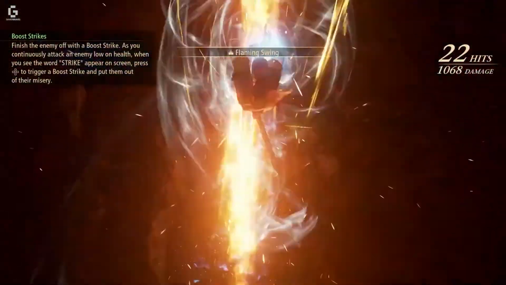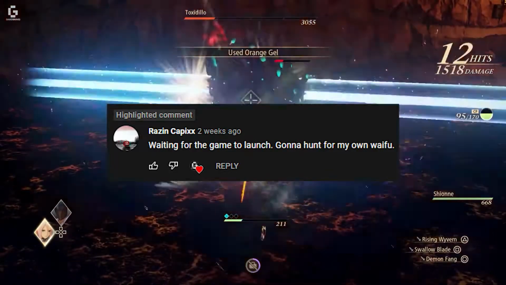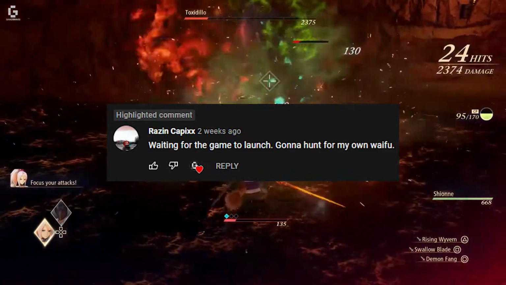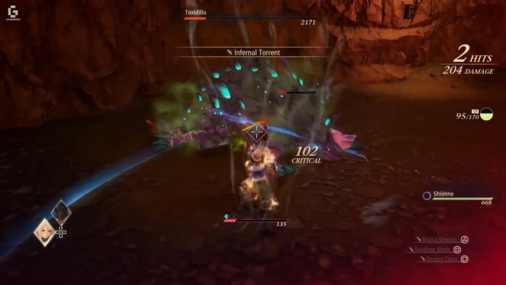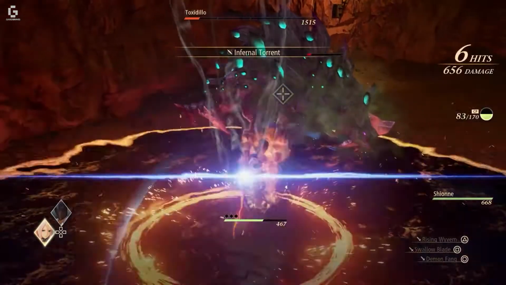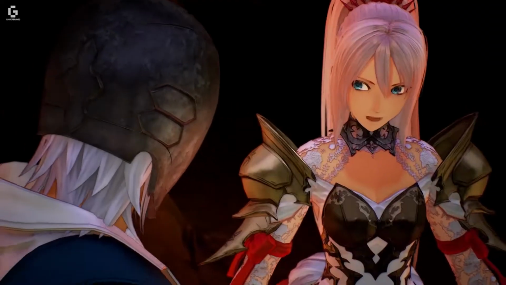Today's comment comes from our Tales of Arise final preview. Razin Kapix writes, waiting for the game to launch. Gonna hunt for my own waifu. What a lad. Yeah, you do that, buddy. Between Big Shield Lady and Gun Wife, it looks like there's a lot of options in Tales of Arise for any person of culture, so it's definitely on our games to watch list for the rest of the year.